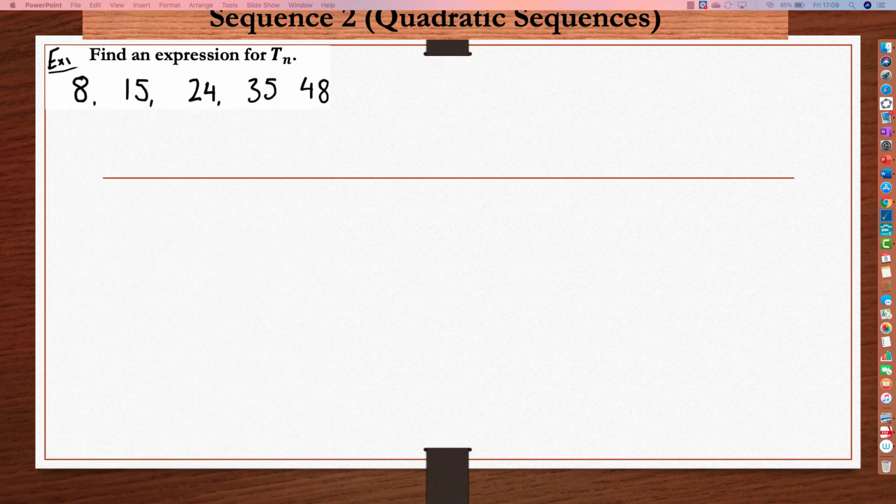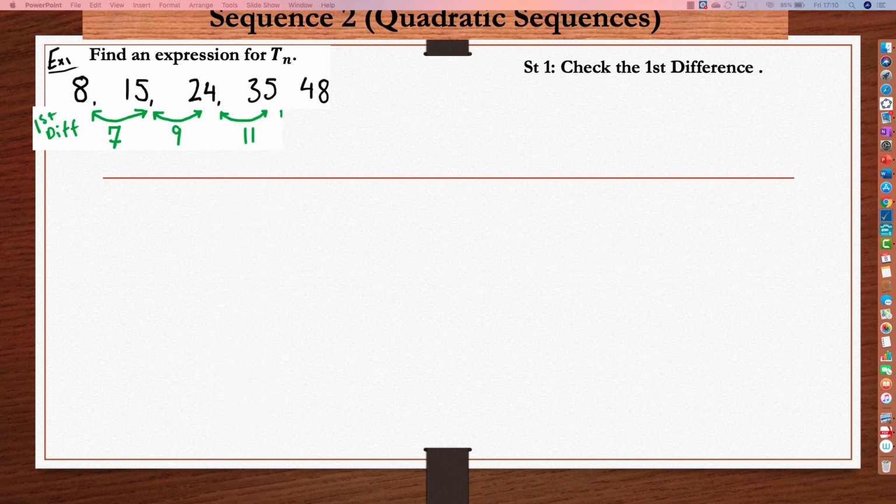Find an expression for Tn for 8, 15, 24, 35, and 48. So they want us to find Tn, or the general rule, or the nth term, any one of those three, same thing. So there's no need to take this down, guys, you can just have a look up, because it's going out on the app anyway, and you'll have it when you're doing homework. Jeremy, what's the difference between 8 and 15? 7, exactly. Does anyone know the difference between 15 and 24? 9. 24 and 35? And 35 and 48?